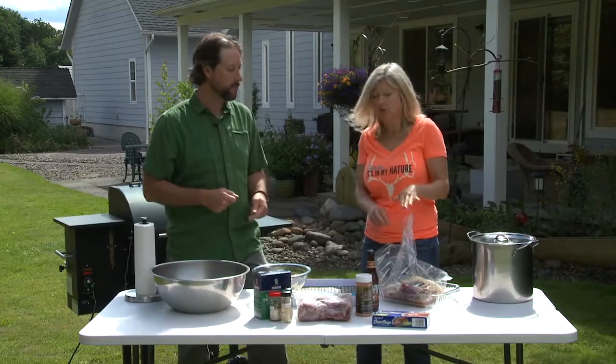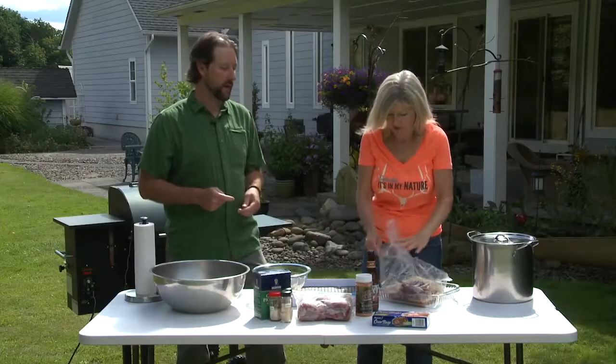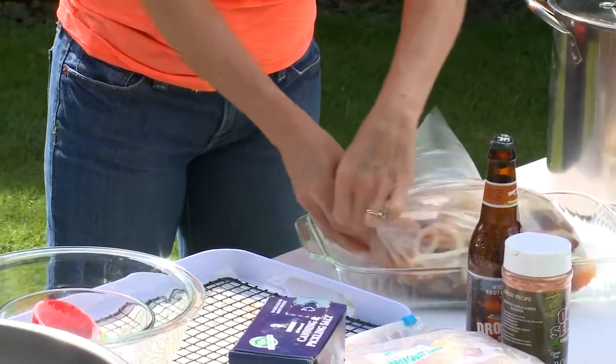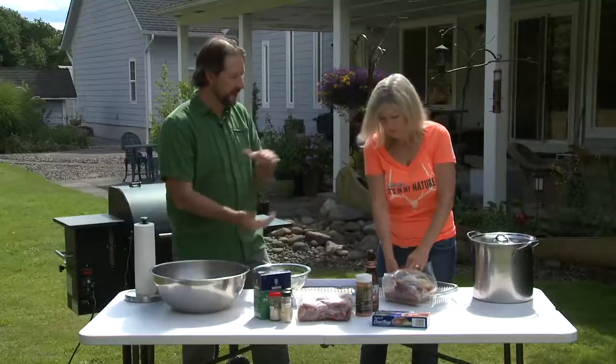Those onions will not only keep moisture in there, but they're also sweet, so they're going to add a sweet flavor to that meat as well. So what we're going to do is just get that bundled up there. So you don't even tie it, you just twist it up and kind of tuck it underneath? I can just twist it.